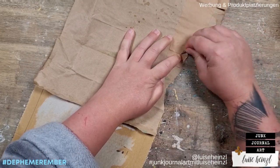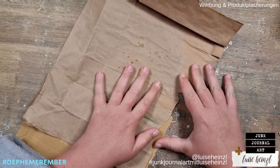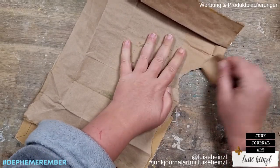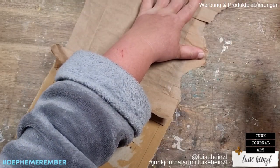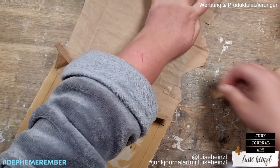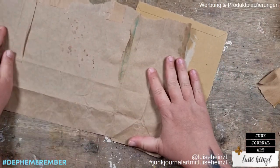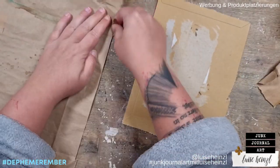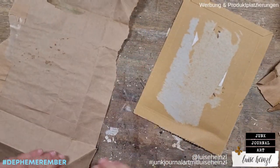I haven't done that with my ruler to get a straight edge, as you can see, but I've just teared that in a really irregular and grungy way to get that, yeah, really rough look, as I said. This material has to be approximately as high as your cover is. So I've put this Amazon packaging next to this other paper to just eyeball that. And on the other side of this material, I've just teared a smaller piece so that I can get really rough edges on this side as well.